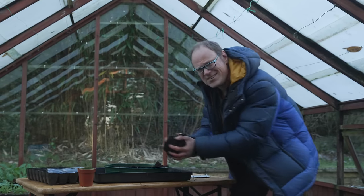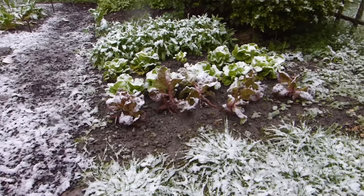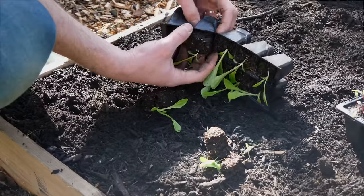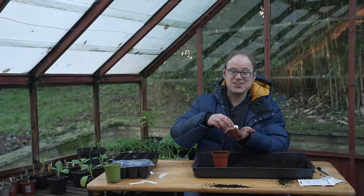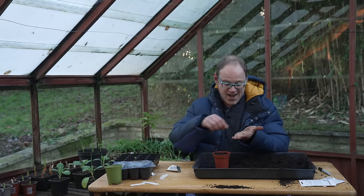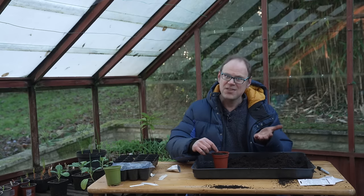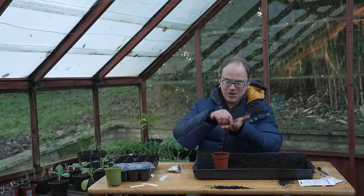It's time to wake up the first salads of the season. Many salads are very cold tolerant so it's worth sowing them this month so that you'll have young plants ready to go outside once the weather has finally warmed up. The first salad I am going to sow is lettuce. It's a loose leaf type and the seeds are really really tiny so I'm going to just pinch them across and then lightly cover them over. Now there are two things that will dramatically improve your success with sowing lettuces.